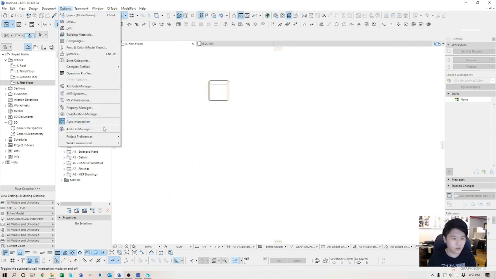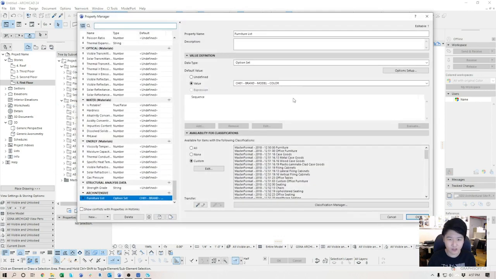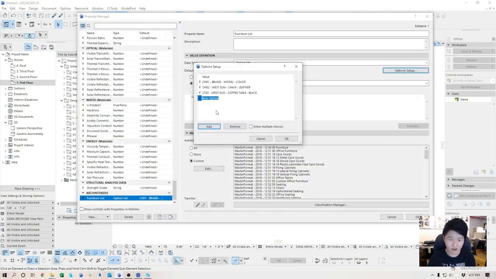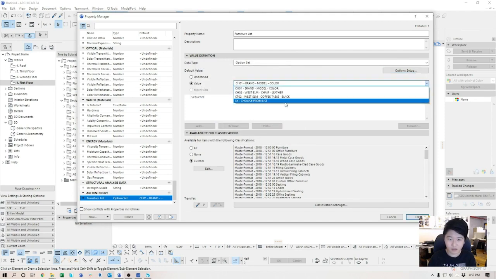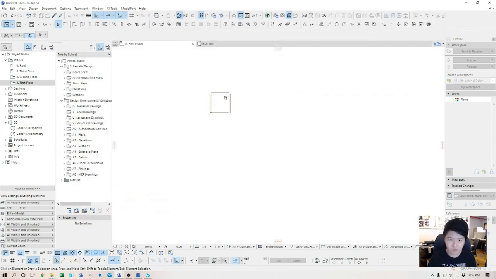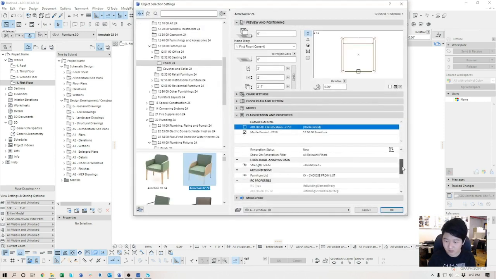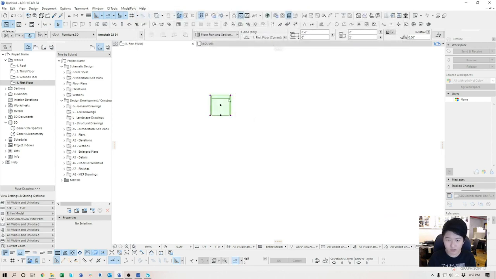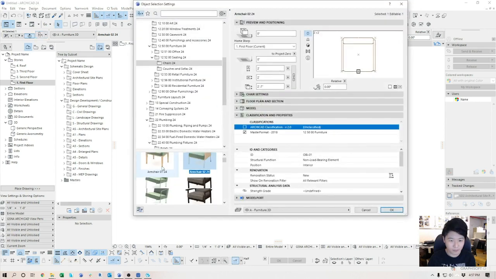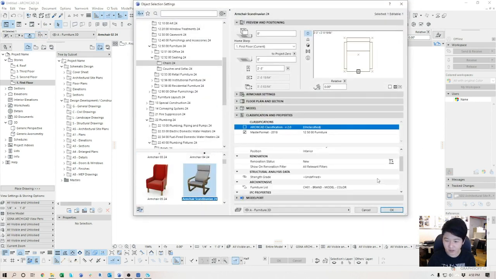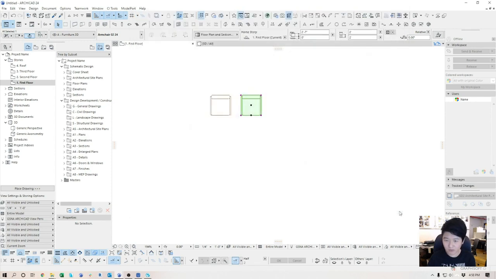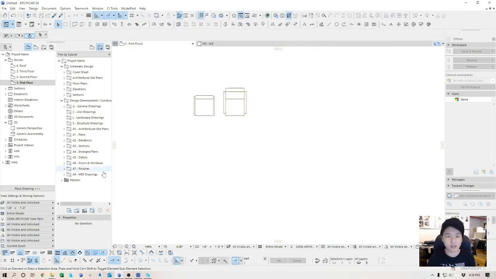Another thing that I like to do is, if I go back to Property Manager, just make sure that you have a default value. So my default value is just gonna be "choose from list," so that I know that I need to set this, not just whatever it's defaulting to. So CH01, wanna do another one as another chair. I'm gonna call this CH02. Okay. That's my West Elm.